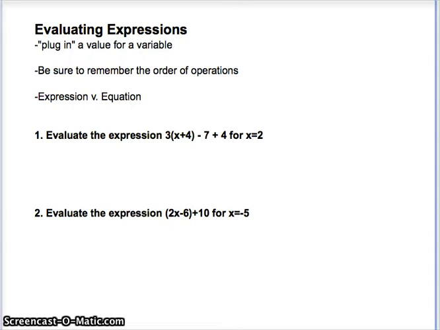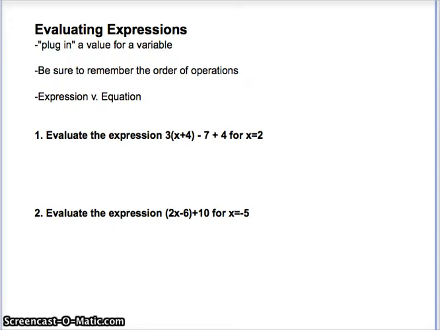Before we get into our examples, I want to take a moment just to emphasize the difference between an expression and an equation. An equation is a statement that two expressions are equal. So, when we're looking at our expressions today, you'll notice that there's no equal sign. This is just basically a statement of value. An equation comes when we put an equal sign and we are saying that two expressions are then equal. So we'll have to be careful of the language we use when we're talking about expressions versus equations.